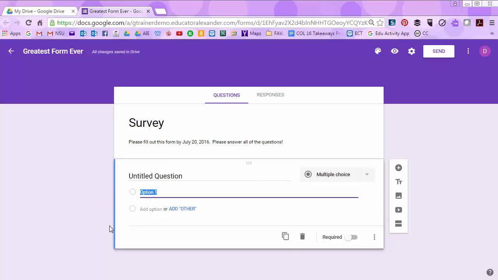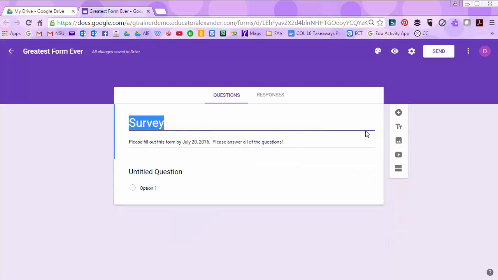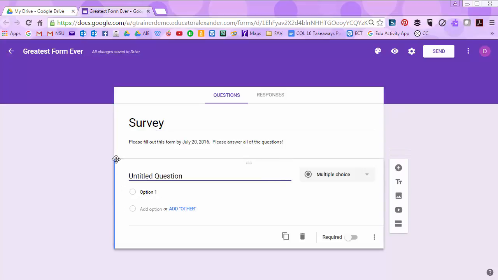Anytime you add a question or anything that you add to your Google form, it's always going to go beneath the box that's activated. So if I came up here and left this activated and added a question, it will go underneath it and before this question right here. So be careful of what box is activated when you add a question. But I'm going to show you a way that you can move your questions around anyway, so it won't be a problem. Okay, this is my first question.